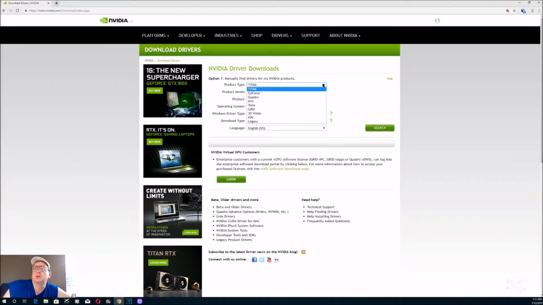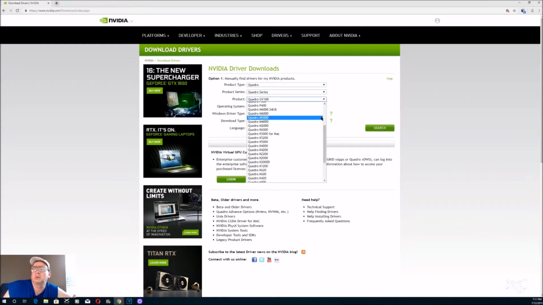You choose Quadro, Series, Quadro, product. So this one, I would suggest this one, M4000, 5000, 6000, P2000, 4000, 5000, 6000. Maybe this is good.